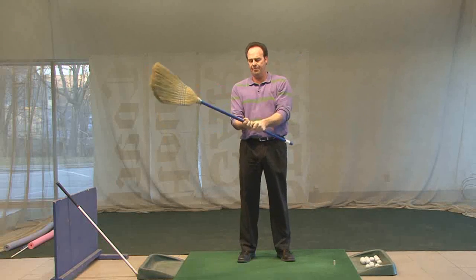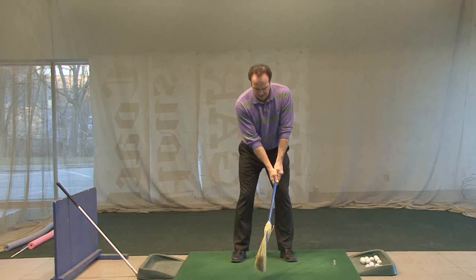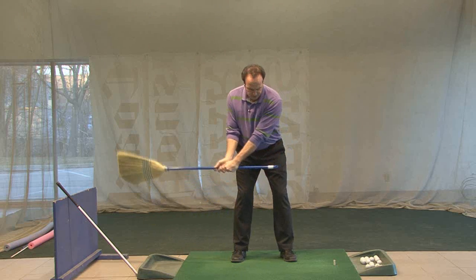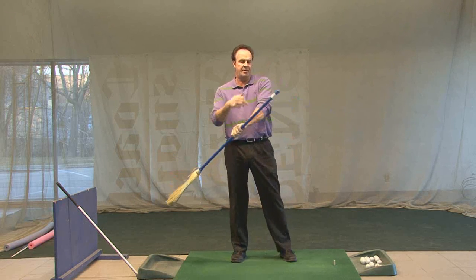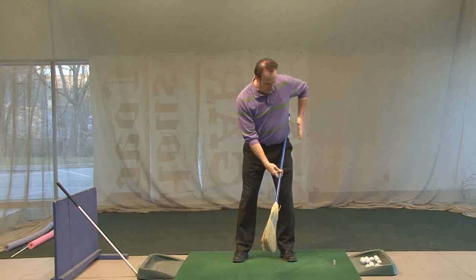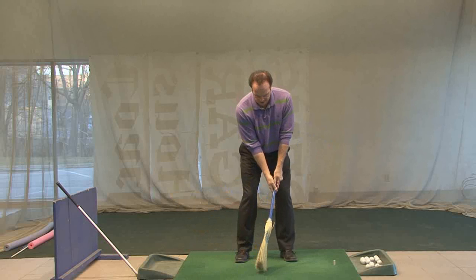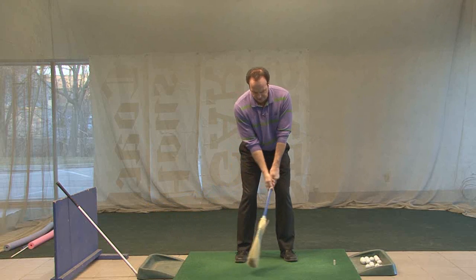You simply take the broom, you hold it in your golf grip relationship, take your setup, and now you're going to have a simple little exercise where you're going to simply let your body turn and you're going to swing the broom. And what you're going to try to get a sense of is the broom handle will be at your side. And you're in your golf posture, so I'm kind of holding about middle. And now, when I just gently swing this back, the broom should stay relatively close to your side.